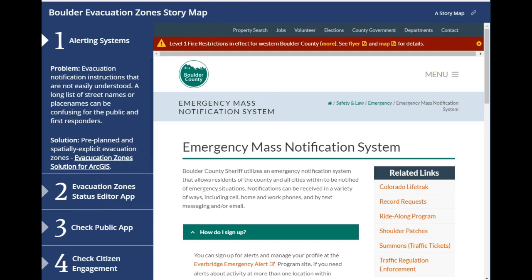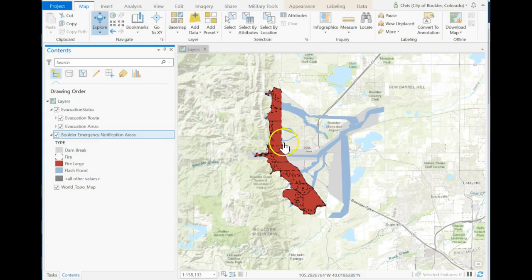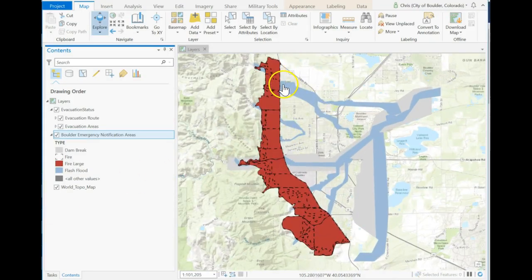The GIS team here in Boulder has worked with emergency managers to have predetermined evacuation areas based on the hazard type. But all of this was kind of left on their desktop or their ArcGIS server and not very easy to push into public maps. And so we're using this layer here as our source, and we're appending it using the ArcGIS Pro append tool to our target, which is our hosted feature layer.